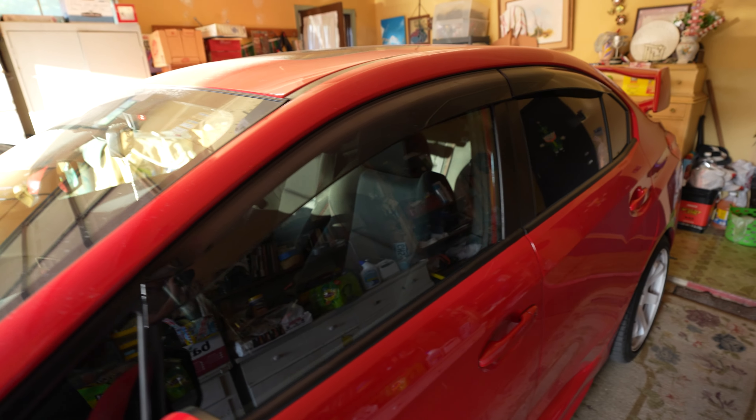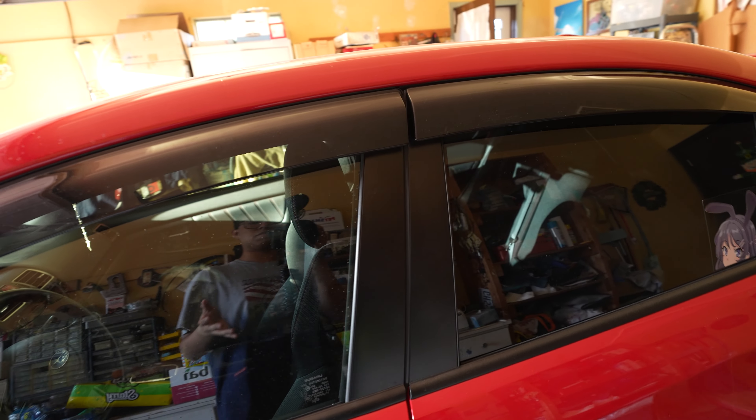Alright, so it's actually been about two weeks since you last saw those clips and to be honest, life has just been a bit busy for me at the moment, working a lot of hours. And the camera shut off as it usually does. The rain guards are installed — or the window visors, whatever the fuck you want to call them. They are installed and to be honest, I love them so much. This is what they look like. I know the fitment is kind of off. I was in a bit of a rush to install these. As you can tell, it's not evenly centered.